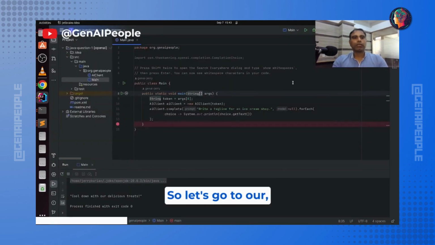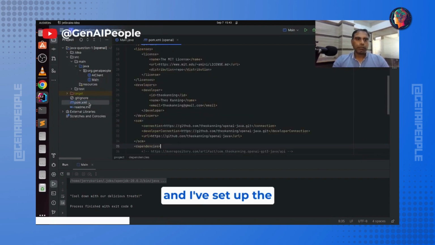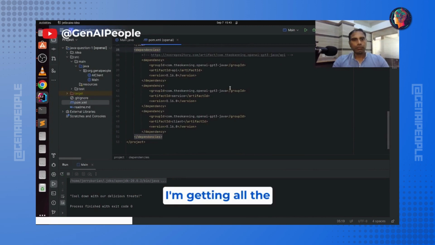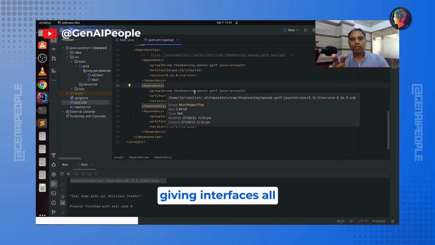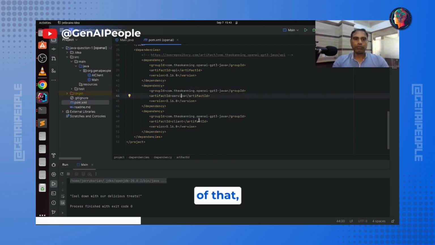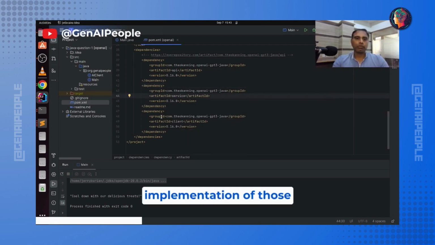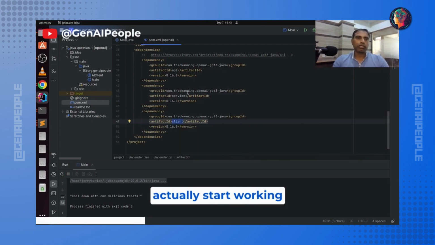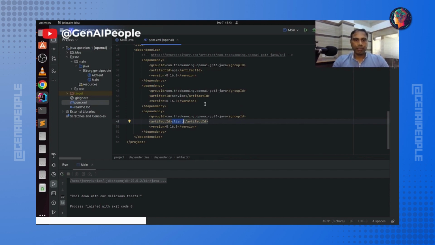So let's go to our code in IntelliJ IDEA, where I've set up the basic Maven structure with the dependency. I'm getting all three of the libraries which are available: the APIs, which are just interfaces for the various libraries which OpenAI provides; then the service layer, which is the implementation of those APIs from the client perspective; and then a client library for you to actually start working with OpenAI.